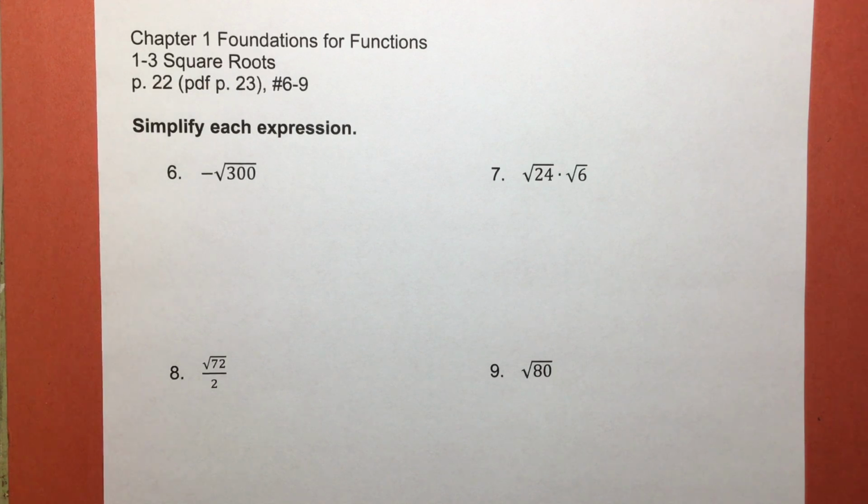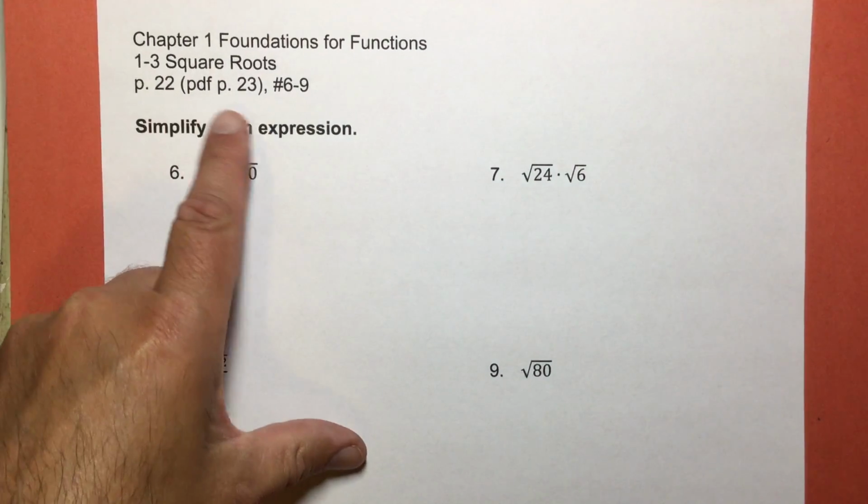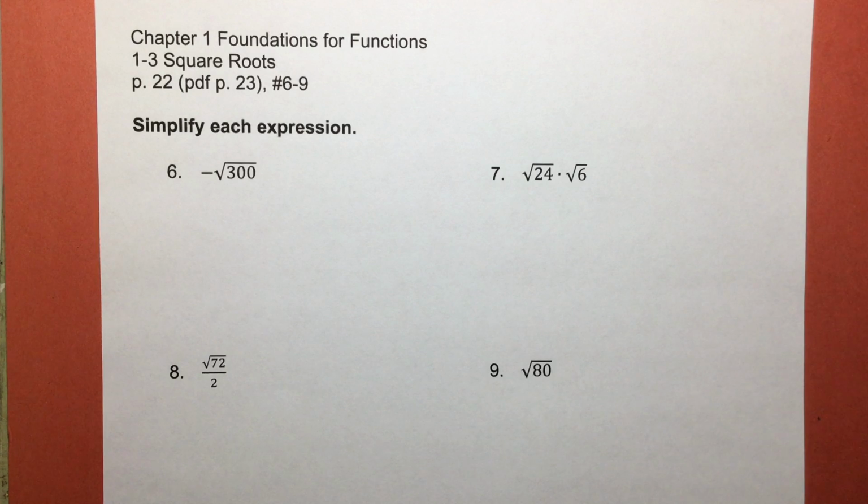Since this is chapter 1, the PDF kind of matches up with that, but later in the other chapters, the PDF starts over at page 1. So it'll be a little confusing. So on the homework and when I do these videos, I'll try to put both the actual page number from the textbook and what the page is on the PDF. In this case, the PDF is only one off of the textbook. So if you're following along with what I gave you on Schoology, we're on page 23. And if you have a hard copy, I'm actually on page 22.